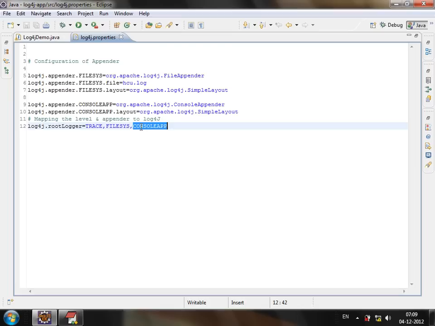Some of the interviewers will ask a question like this. Let's consider I have an application with some log4j mechanism. Now I want to send that log information to multiple files at the same time. Let's consider I have two log files, 1.log and 2.log. At the same time I want to send the log information to both of the files. How can I do that?